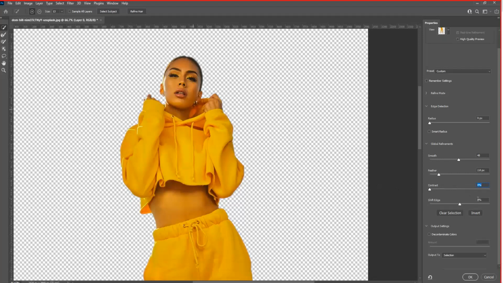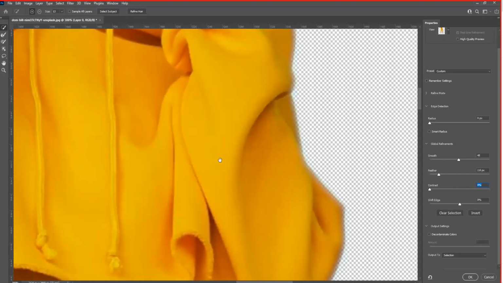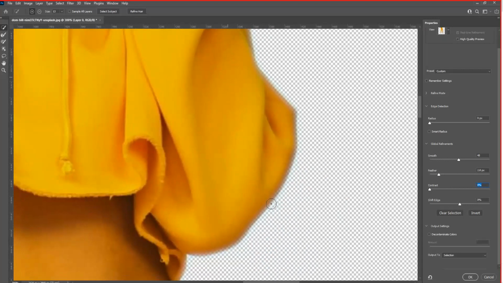The shift edge, this is very useful because when I come in here, okay, what we can do is kind of choke the selection in a little bit. Sometimes, this one isn't too bad actually, but say you've got a bit of a reflection or the background still on there a bit. Okay, let's shift this edge. Again, if I go a bit extreme right the way in, okay, you can see it's coming a bit there. So again, probably not that far, I might want to come a little bit just to take the edge off there.